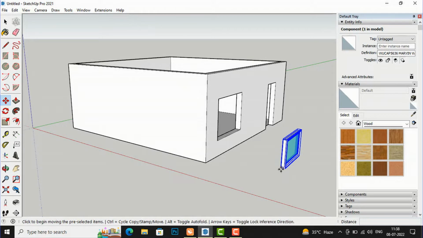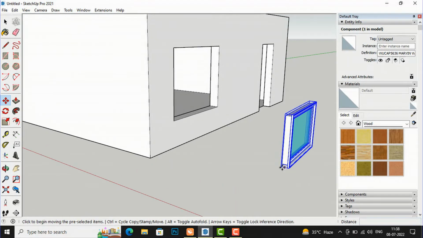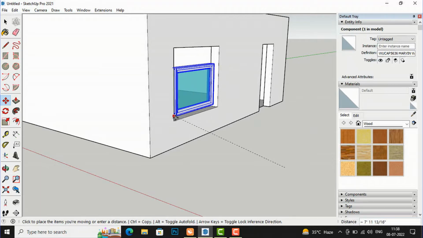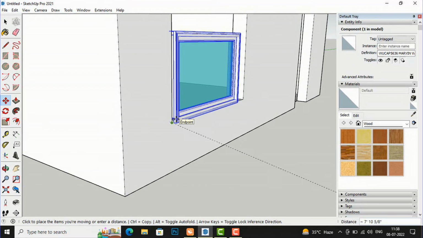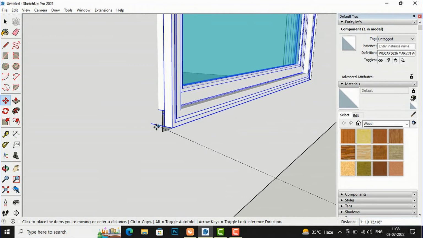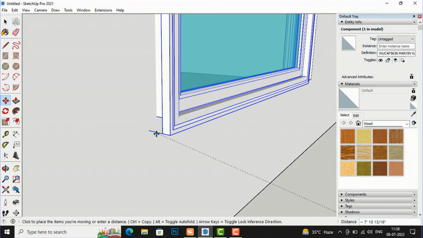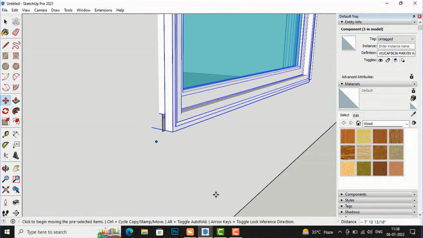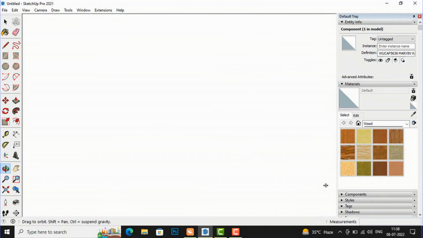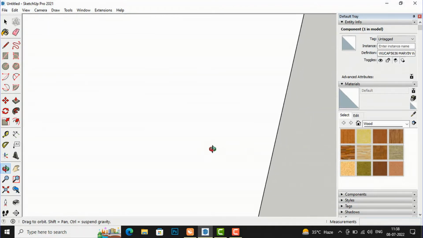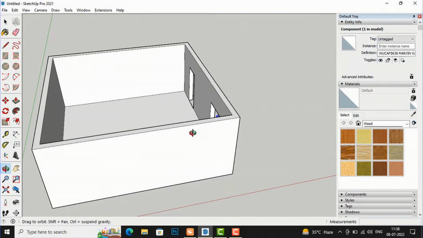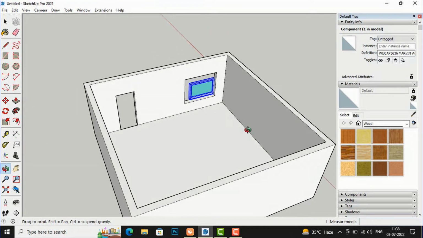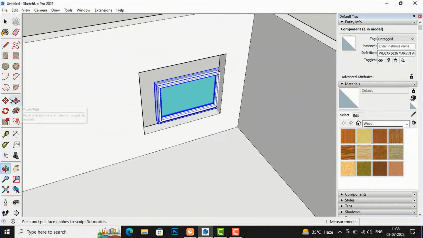So I will use move here, and I will move it to the center here, and can adjust this.